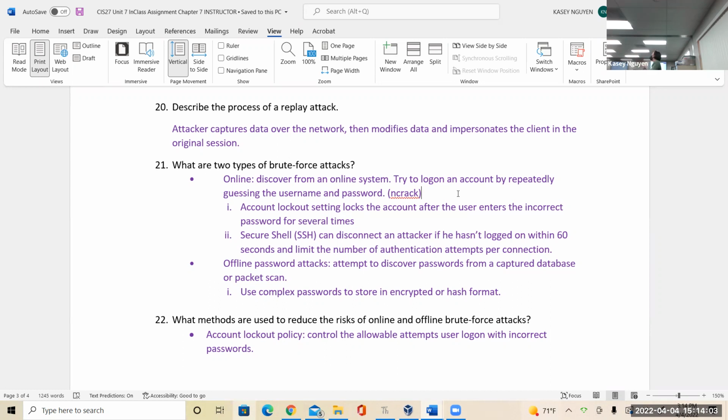Now, also depending on the number of cores in your processor, and your connection to that system if you're doing it remotely. So for the online account, they have to connect to a server, and that's usually via the internet connection. And so now we can use account lockout. So if I make it where if they guess it 5 times, it's going to stop, right? It's going to lock them out for 24 hours. And this is what you see when you're paying your bill and you don't put in the right password. It's going to lock your account and you have to reset it.